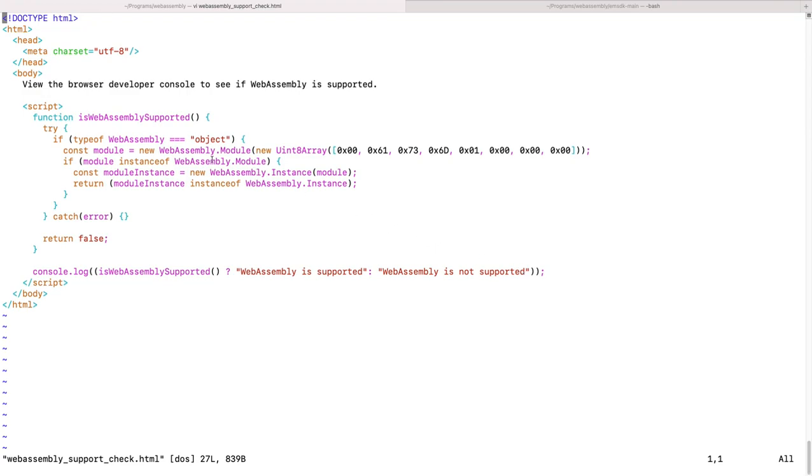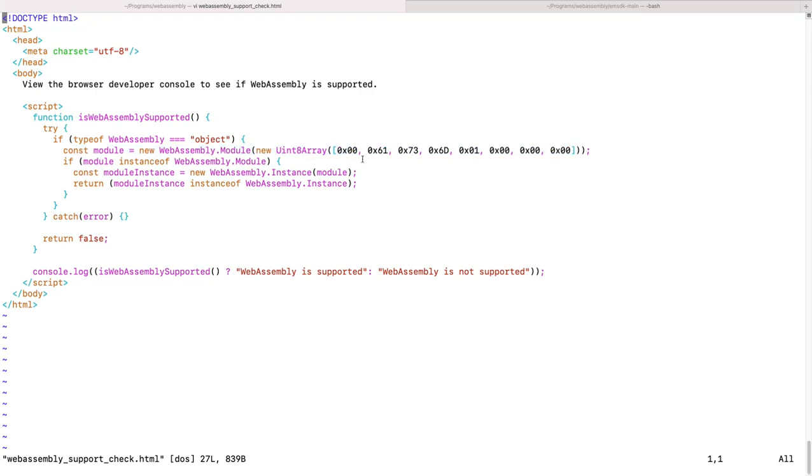So if you look at what happens inside, in a try catch block, the object WebAssembly is checked against, and if that is there, and if that object exists, basically you go through here and you create this WebAssembly module with this magic number.